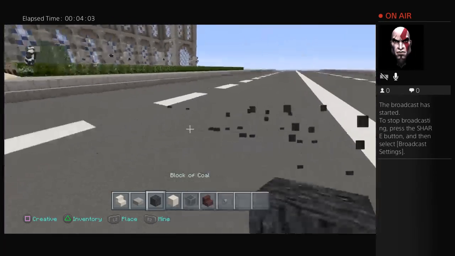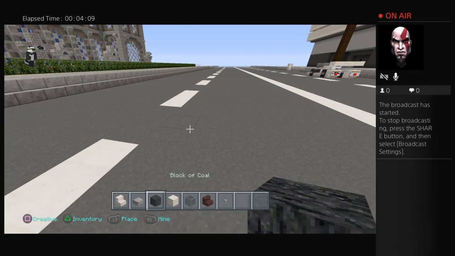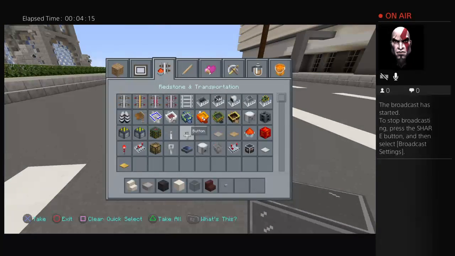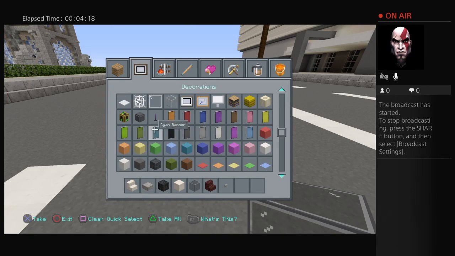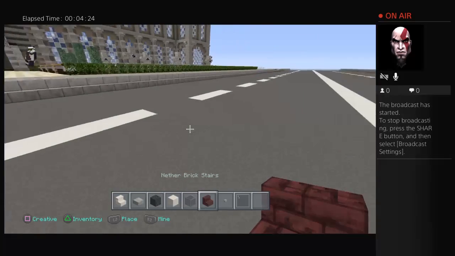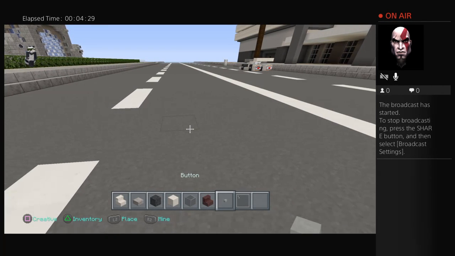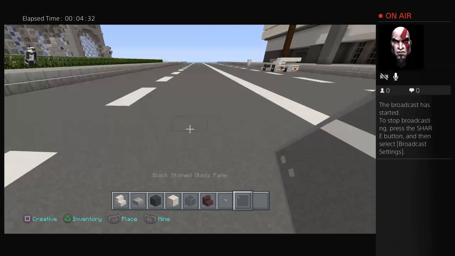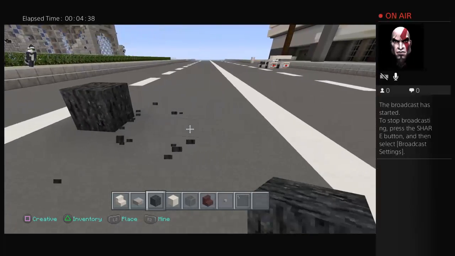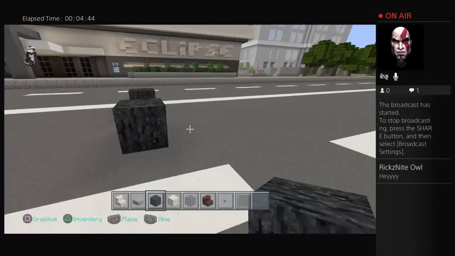So what you're gonna need first off is quartz stairs, stone slab, block of coal, block of quartz, black stained glass. Never brick stairs. Well, it doesn't really matter what type of stairs you want, but you definitely need a second set of stairs, a button, and also black stained glass pane. So, what you want to do is place it wherever you want in the city. It's totally up to you guys.